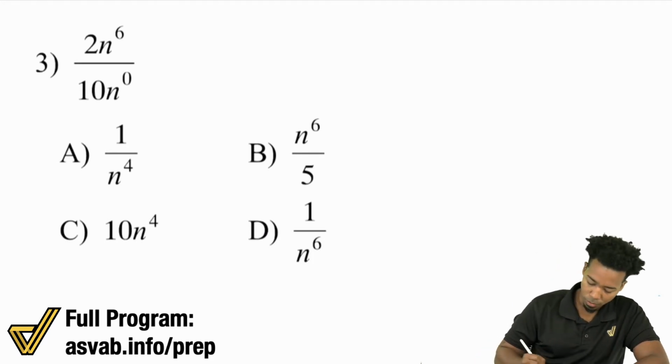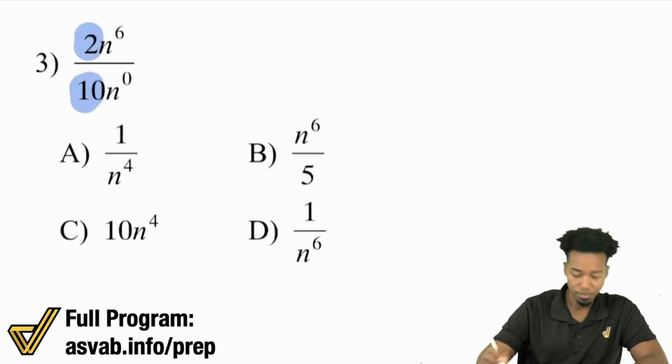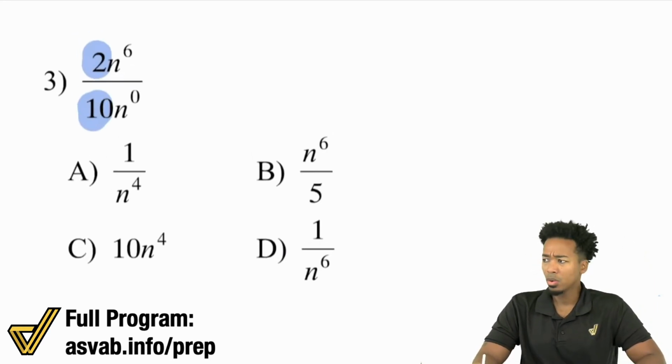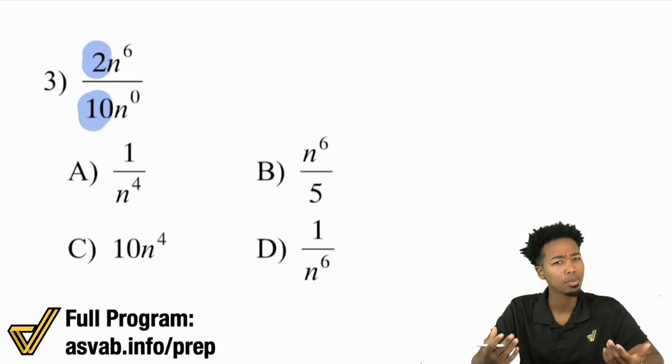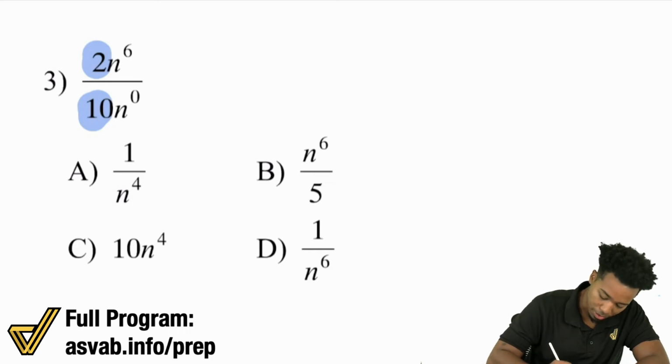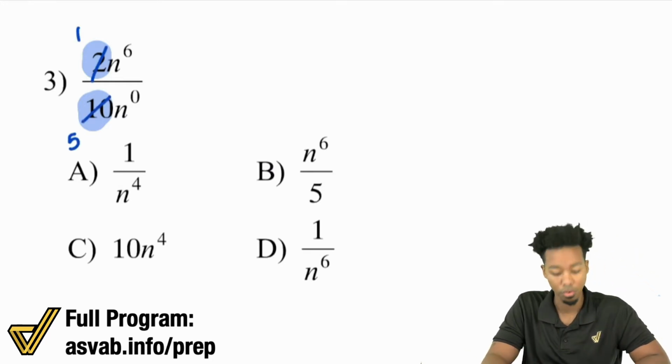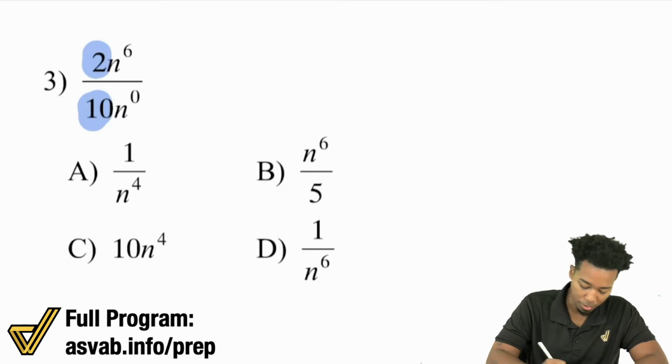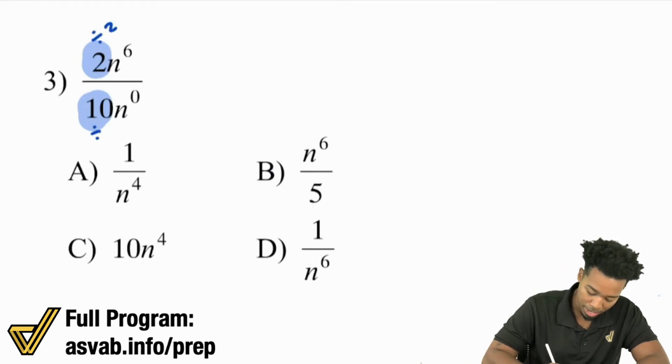So, first of all, what we want to take care of, again, are those regular old numbers. 2 and 10. When you have 2 up top and 10 on bottom, what can you divide 2 and 10 by? How can you simplify that fraction? Well, guess what? 2 and 10 are both divisible by 2. And so, therefore, what you're going to see is right here. You can divide the 2 by 2 and the 10 by 2, and there you go. You get 1 over 5. Because remember, what you're doing is simplifying by doing the same thing to the top and the bottom.